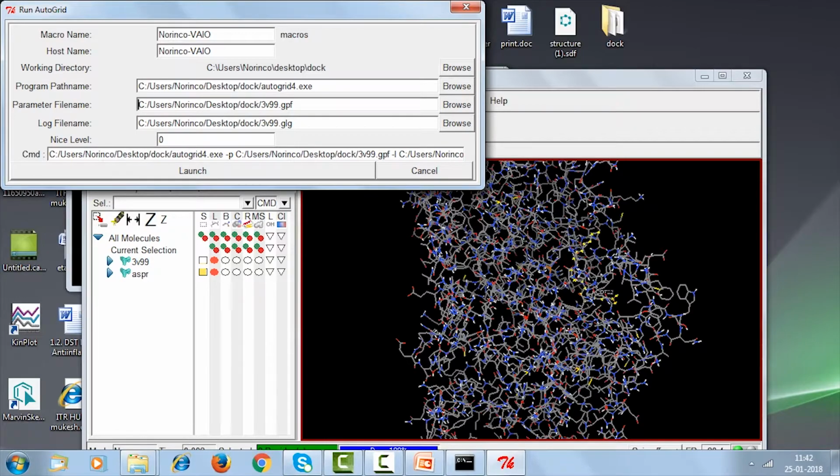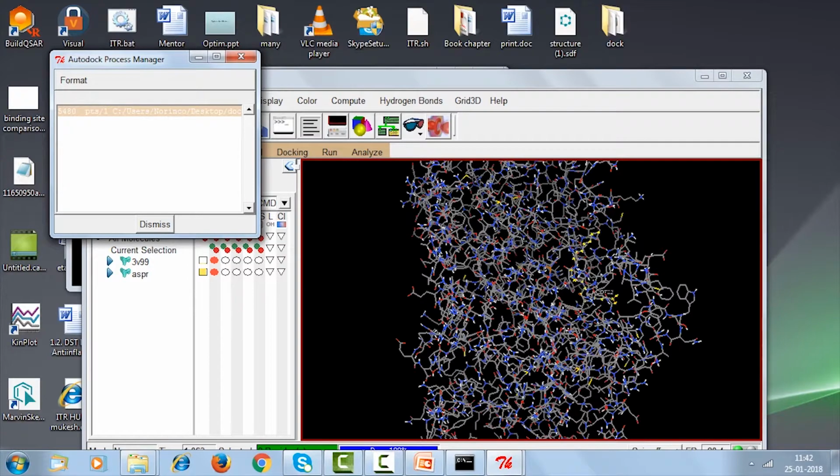Then the grid parameter file will come here, and it automatically makes a grid log file where the results of the grids will come. Okay, then we say launch. Then it will make the grid box. It will take a little bit of time. Once the grid has been created, this box will close, and then after that we have to run autodock.